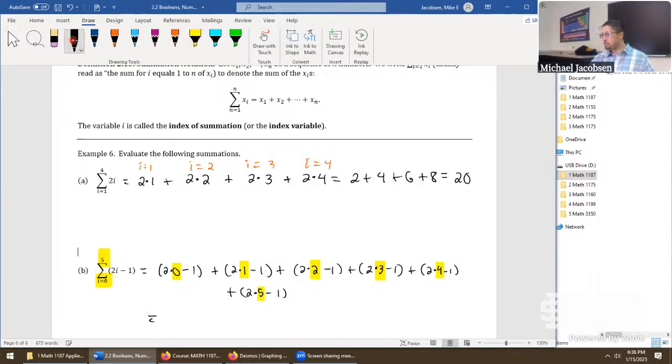Now we need to calculate it. So let's see what we've got. It's a -1 plus 1 plus 3. Notice the pattern we're getting here. These are really just odds. And in fact, 2i is a way to express even numbers. Let's say integers, just to be explicit. And 2i minus 1 is a good way to express odd integers.